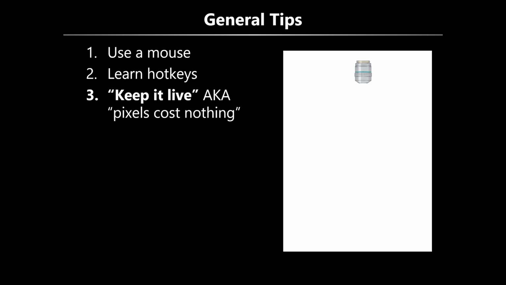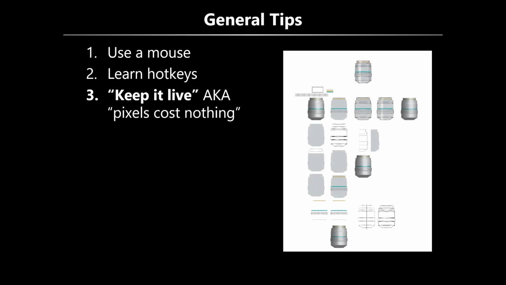The third one is this really big idea in graphic design. It's this idea of keep it live, aka pixels cost you nothing when you're designing something in software. So you'll see this little image on the right. I had made this cartoonized version of an objective of a microscope, and this was kind of the final product. If you turn on the other layers of all that I was working on, you'll see that I had all these things that I was just goofing around with, trying to get things that looked good. Do I want more cartoon shading? Do I want a 3D revolve and stuff? But I have all these things saved.